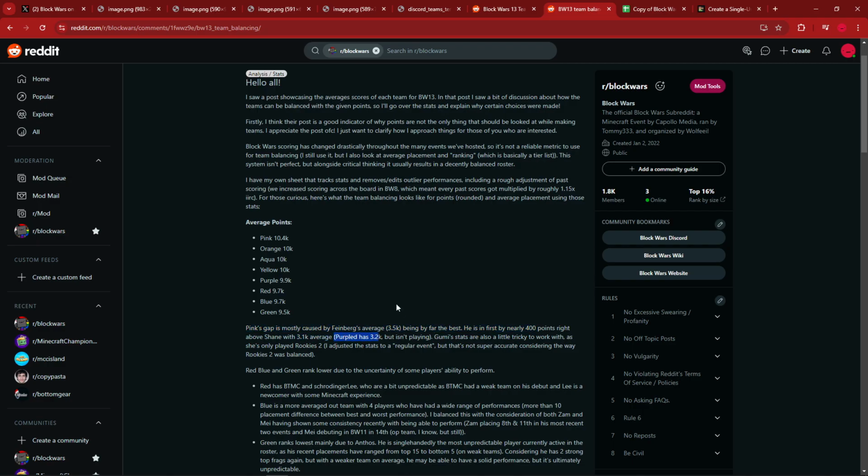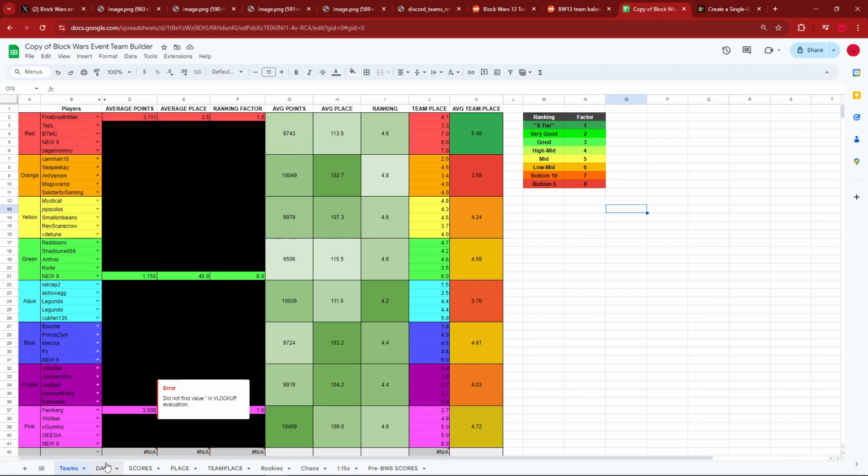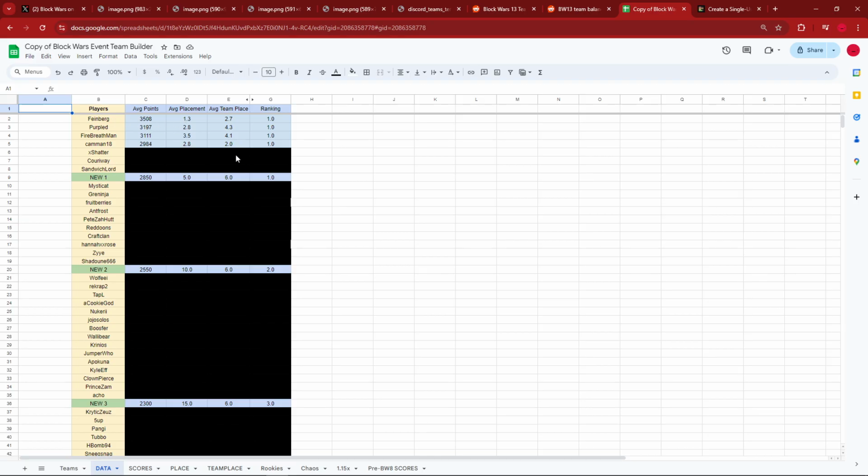Purple has 3.2k, but isn't playing. That is shown here as well. I showcased some stats here. Fine, in terms of points and in terms of average placement, is just in first by a lot. Statistically, Purple's in second, Shane's in third, and Cam's in fourth according to points. Average placement wise, you've got Purple and Cam tied, and then Shane.